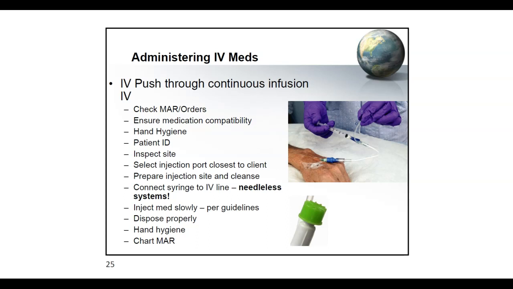Anyway, inspect the site, make sure everything looks good, and then select the port that's closest to the patient, right? Because if you choose the farther away one, it's going to take forever for the medication to go in. And not only that, if you're only going to give 1 ml and from here to here is 1 ml, guess what? The medication is still here. You have to wait for the IV fluid to push it, so slowly. So make sure you choose the port that's closest to your patient.